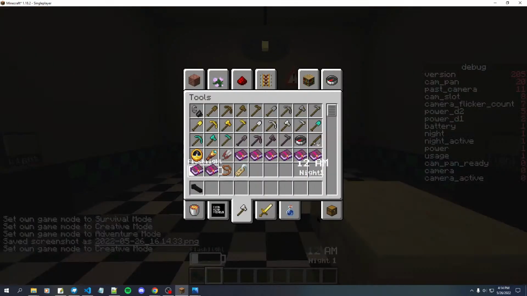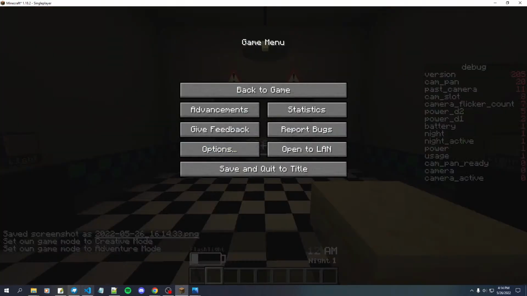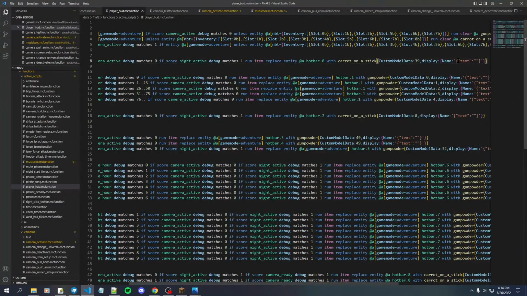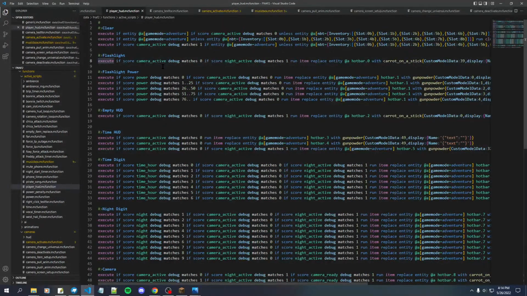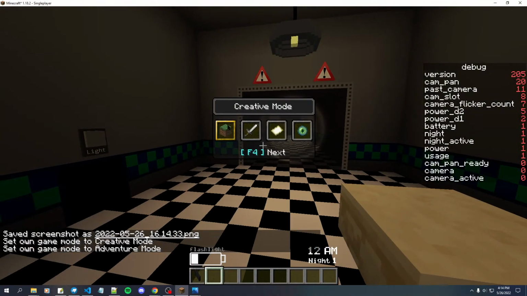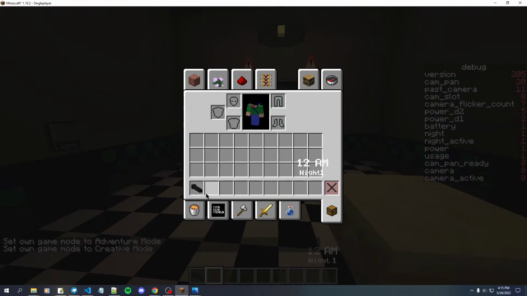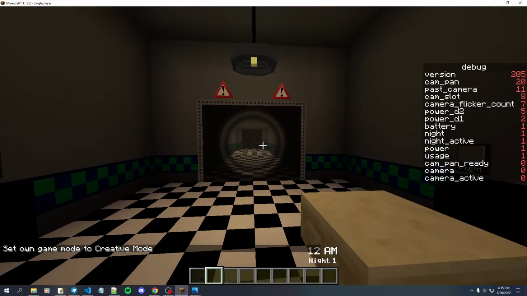Didn't mean to take a screenshot, but it's okay. Oh, so something's always giving me that HUD, regardless if I'm in adventure or not. Okay, that's weird.